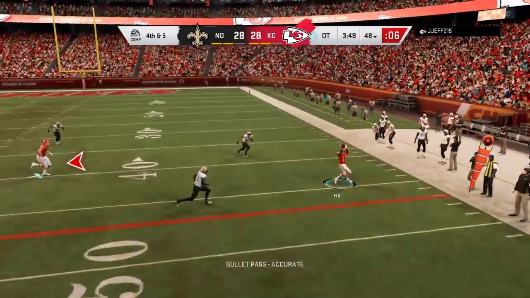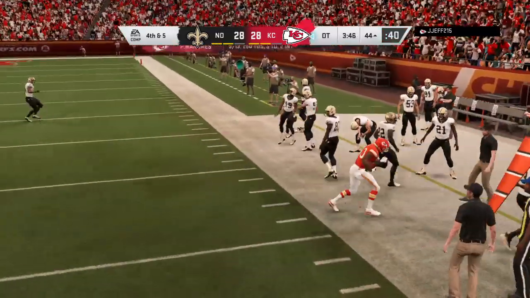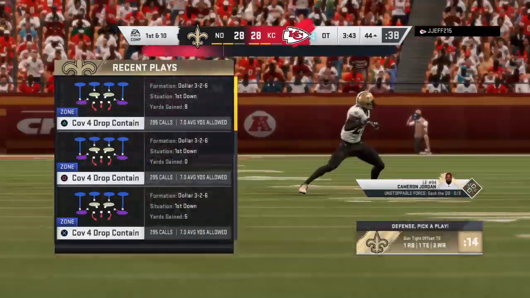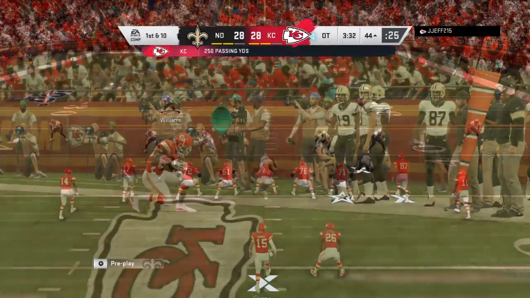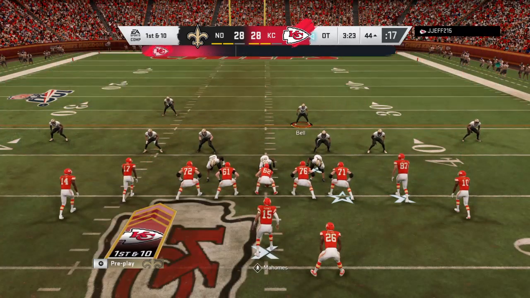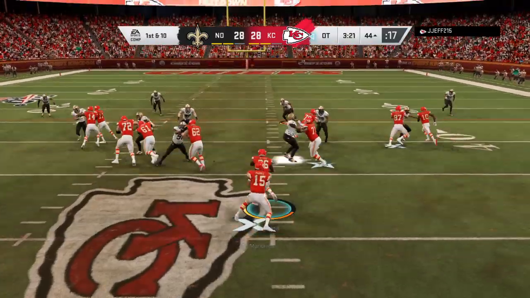They'll go for it. It's Mahomes. He is going to find Hill here. A gigantic call there in overtime, but it pays off with a first down. So in Saints territory now. Here's 1st and 10 at the 44-yard line.